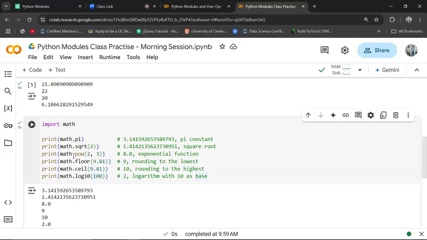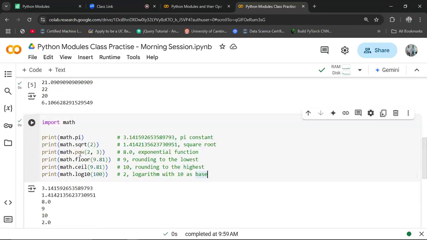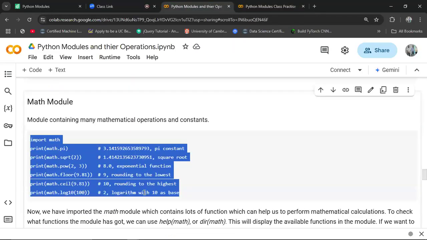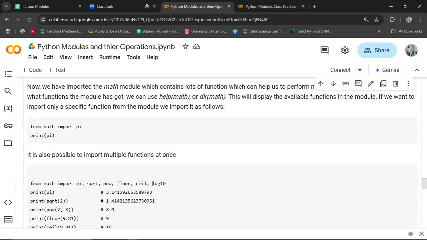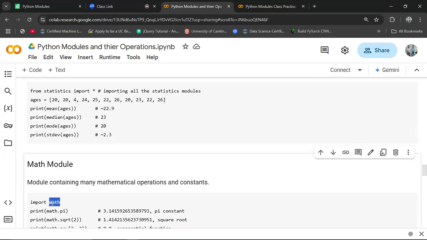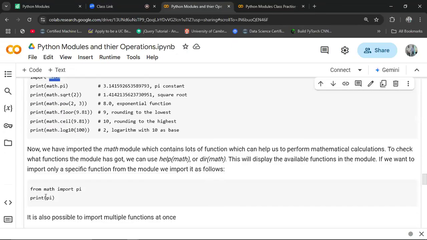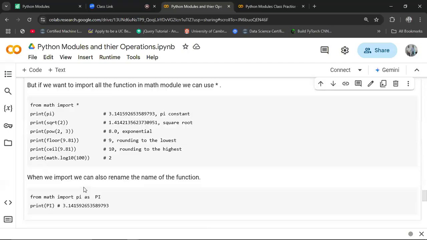So basically, we are being told here that anytime you want to do a mathematical operation, you can work with the math module right here. We can also, alternatively, say, we have 2 ways of doing that one. You can just say I want to import math, or I can also say from math, I can now import a certain function like pi. It's something you're going to see, and so on and so forth.